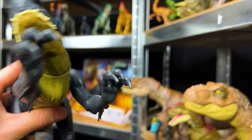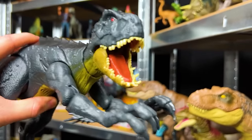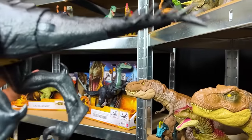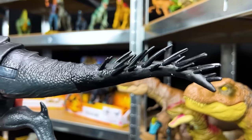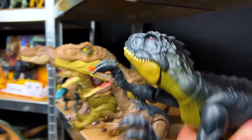It's got the jaw button, and it's got the slashing action too. And of course, the poisonous quills on its tail. You better watch out for those. All right, let's move down another level.